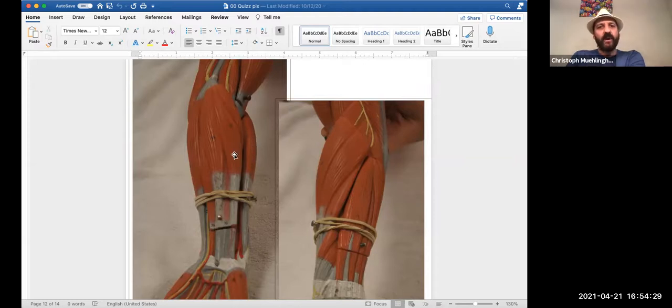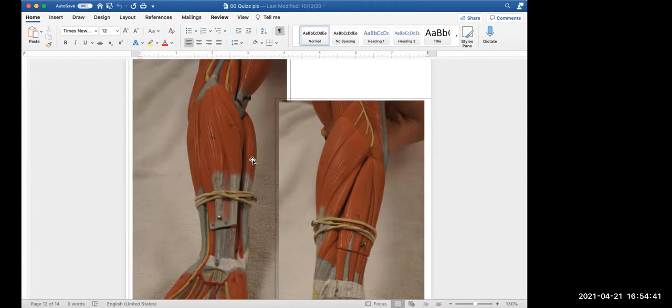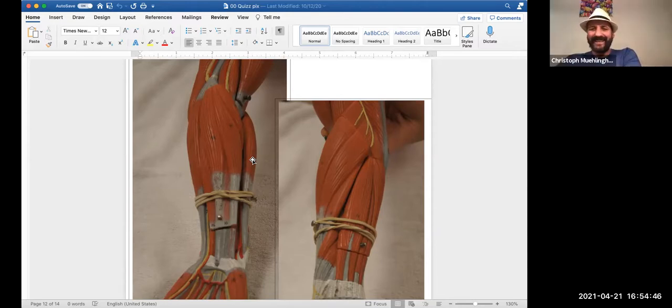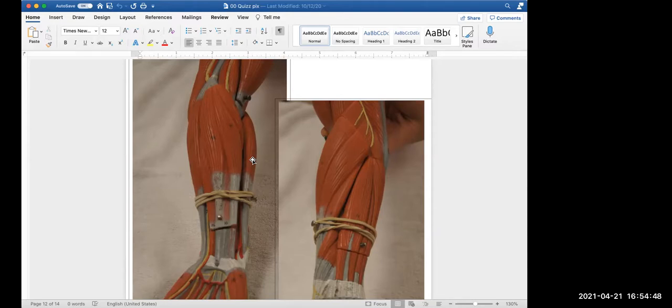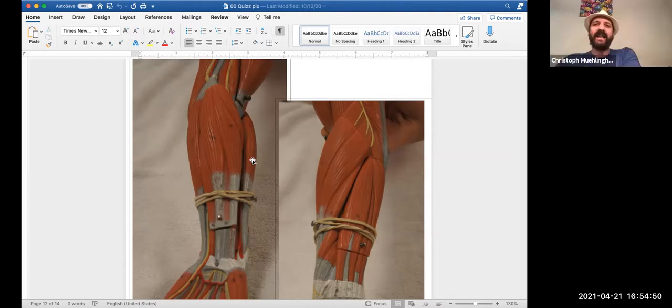dividing the front from the back part of the forearm. What's that one called? Anybody? Hard one. I don't think I can say it. Good, try it. Come on. The brachial radius. Yes, brachioradialis. Super. See, that wasn't too bad. That's a tough one, so that one is good to remember.